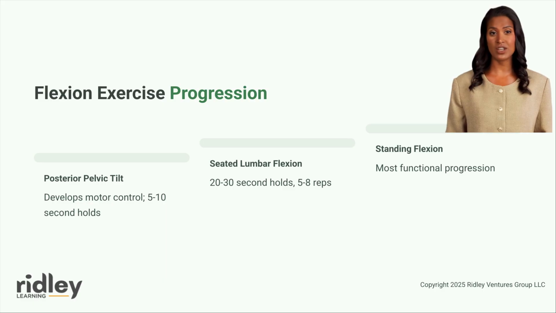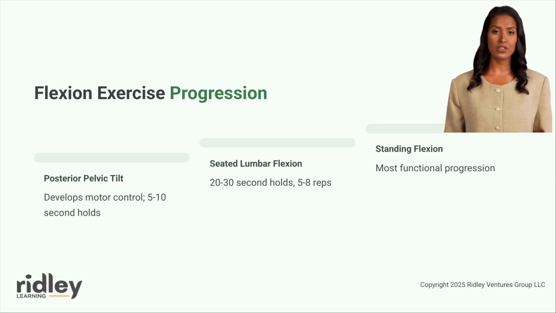Standing flexion exercises provide the most functional progression, as they address the upright postures that typically provoke symptoms. The patient stands with feet shoulder-width apart and flexes forward at the hips and lumbar spine, reaching toward the floor or resting hands on a stable surface at knee or shin height. This exercise develops the flexibility and motor patterns needed to incorporate forward lean during symptomatic walking episodes. Standing flexion also serves as a self-management strategy that patients can employ during daily activities when symptoms arise.